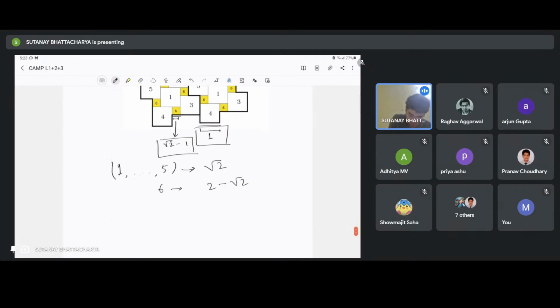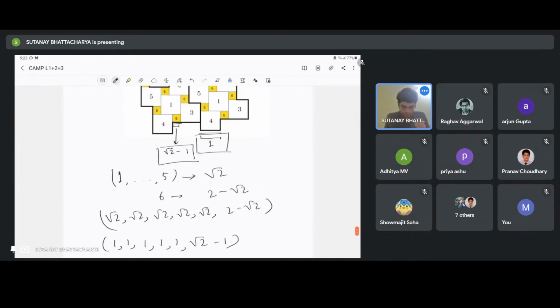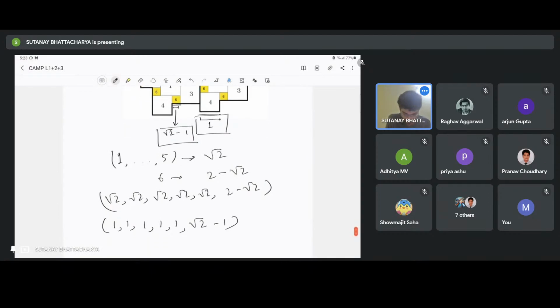So the type of this can be written as this, and if you divide everything by root 2, we get this. So this is the type of the coloring we're looking at. Make sure these calculations make sense to everyone. If they don't, just stop me and I'll go through the details.